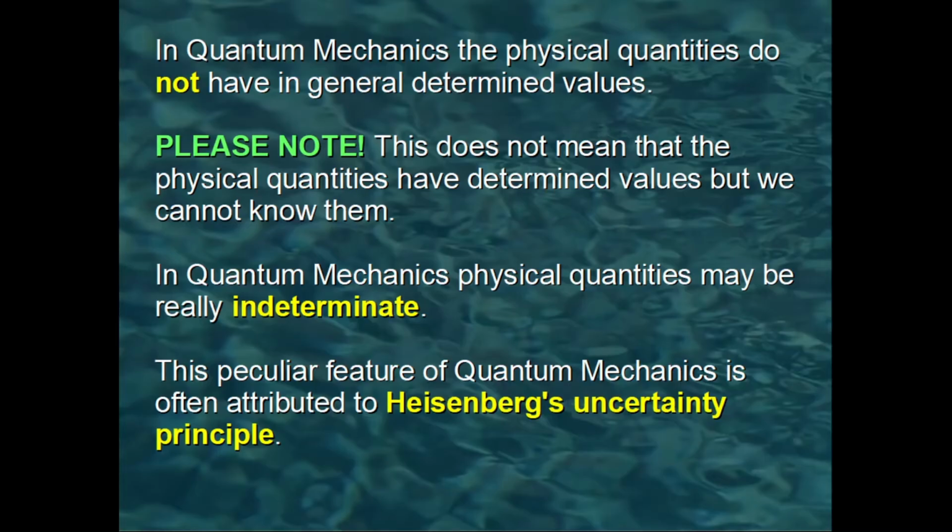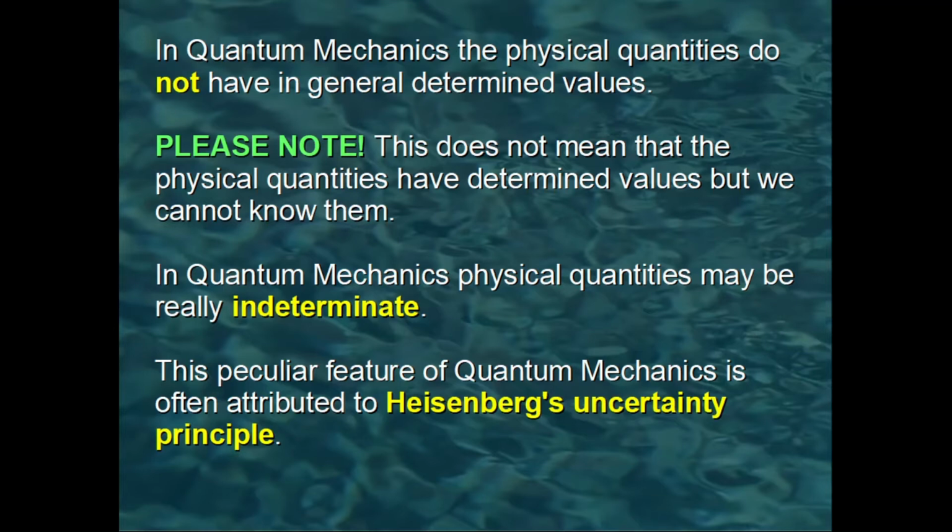In most situations, in quantum physics, the physical quantities do not have definite values. This does not mean that they actually have definite values but we cannot know them. It means that certain properties do not exist at all, as long as we do not measure them. For instance, a definite position or a definite velocity are not properties of a quantum particle when we are not measuring them. In fact, in the double-slit experiment, in order to generate the interference fringes, the quantum particle must be in different positions and must move in different directions at the same instant.